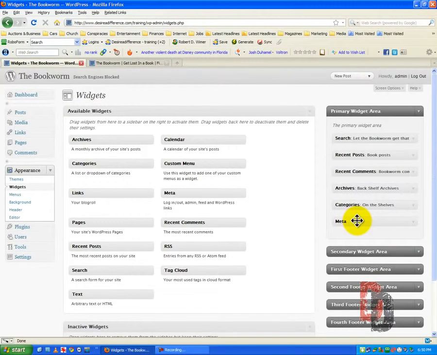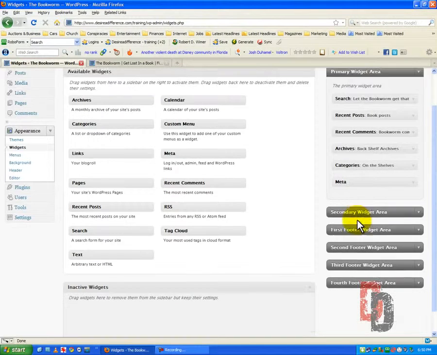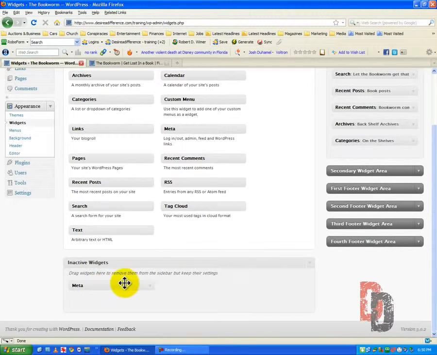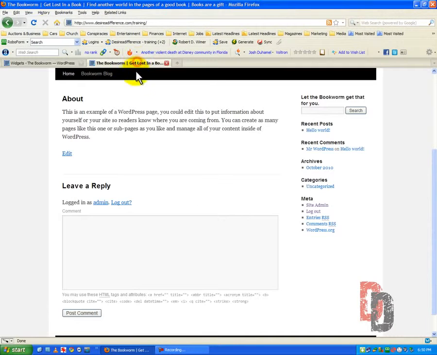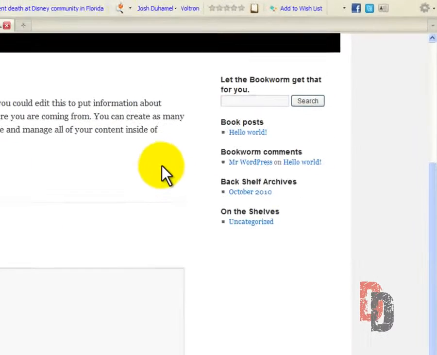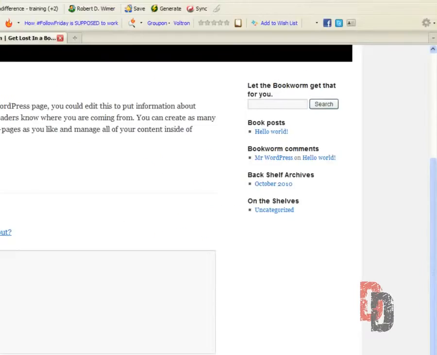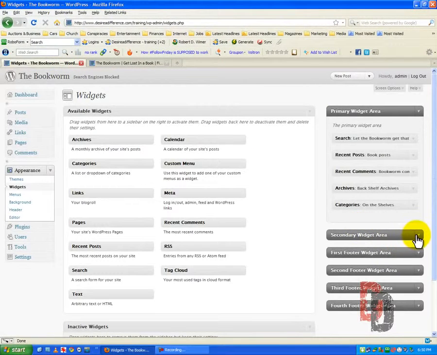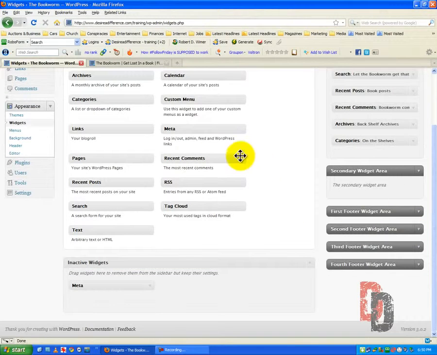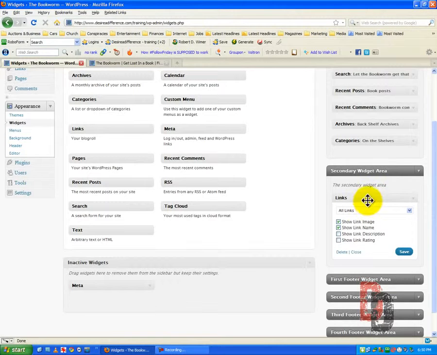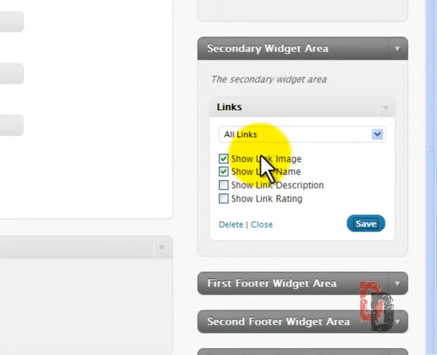Our meta tags, tell you what, we are going to go ahead and just dump it. I don't want this here. Don't want it anywhere in this. So what you can do is you'll see the little arrows, and you can drag it down to inactive widgets, and it gets rid of it. Simple as can be. Okay, let's take a look and see how this is looking. We refresh our page. Isn't that nice? Much more descriptive and much more getting into the theme here. Secondary widgets area. Now you can go ahead and put in more stuff if you want. It's just as simple as dragging and dropping. Let's go ahead and save.